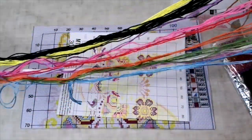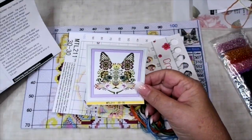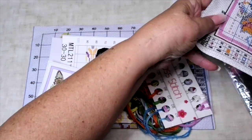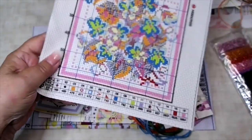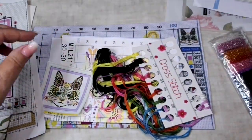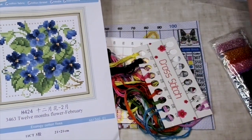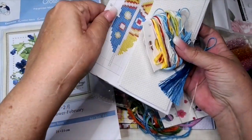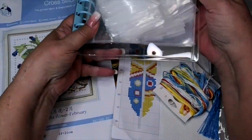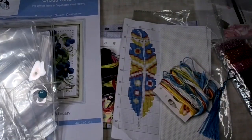Okay, so there you go. What we have today is this beaded cat, the violet cross stitch, the feather bookmark, and the small binder storage system. Oh, sorry, that's so glary.